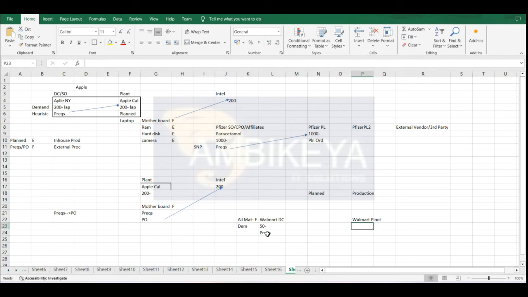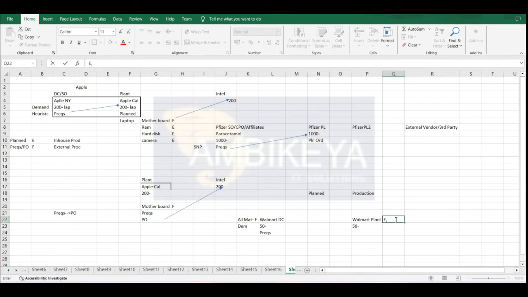It's a demand request which it will create and propagate to your plant. So here the DC is requesting the plant: I want these 50 items. So this demand is now at your plant location. Now, for materials, let's say we have n number of materials, what should be the procurement type?